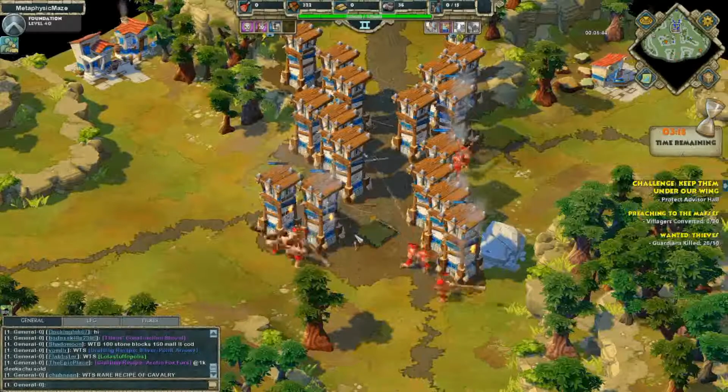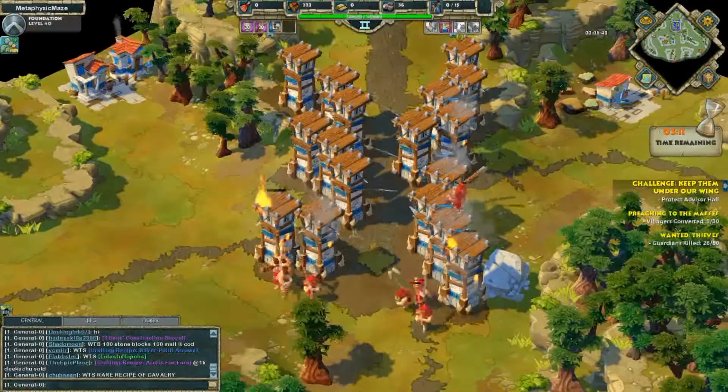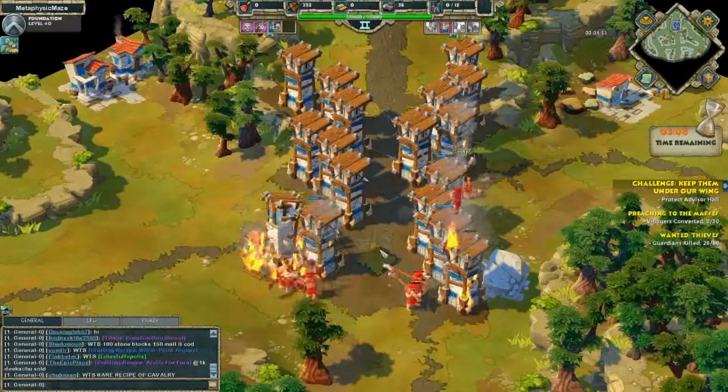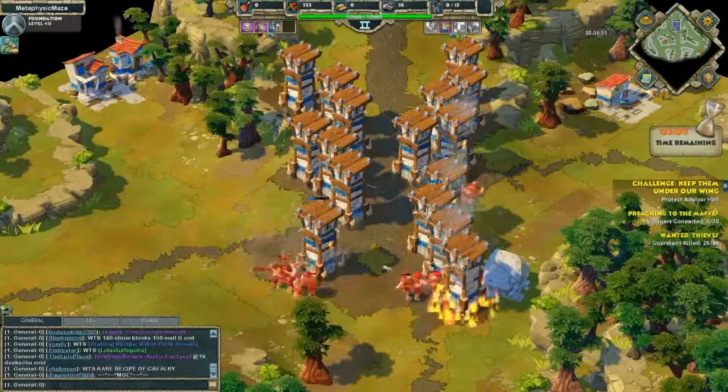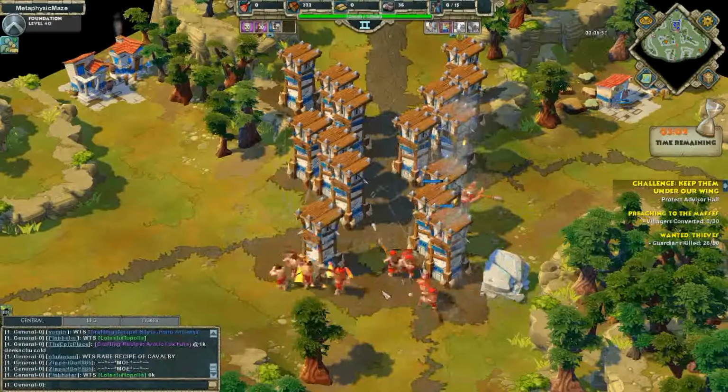And really, at the 3-minute or 3:30 mark, is when you know if you're going to win or not. So, if you're going to kill all those enemies, then you'll probably win. And if you don't kill all of them, you'll probably lose.